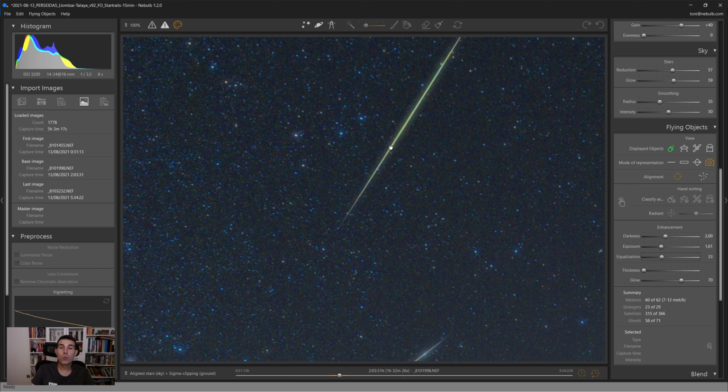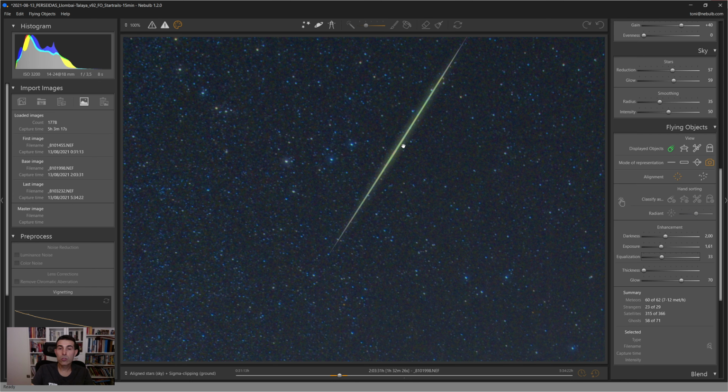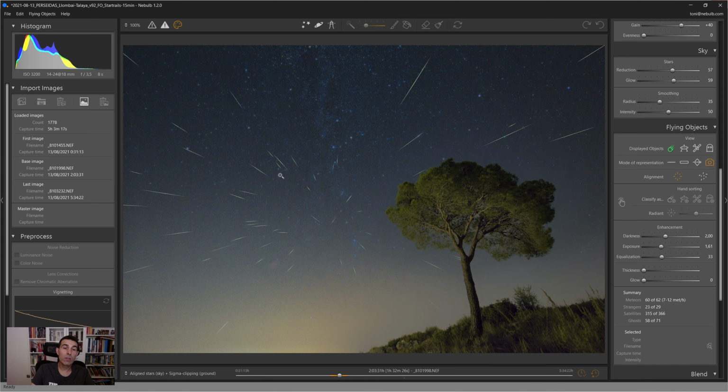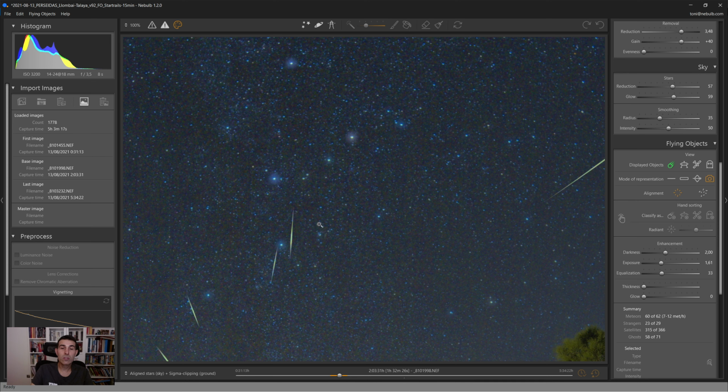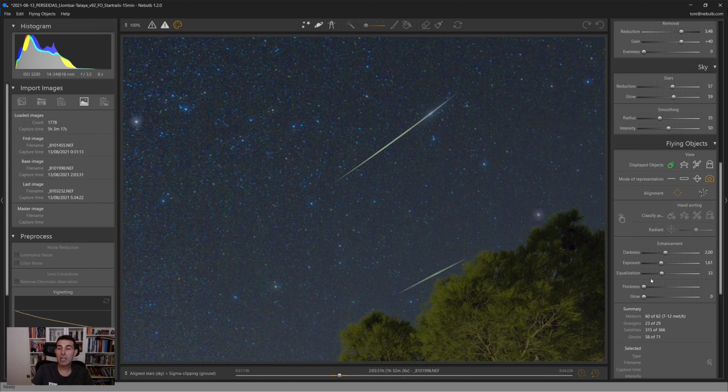During the loading of the project, I'm going to show you another new feature. You can also apply a glow to the meteors. You see this glowing here? This is the normal one without glow, but you can apply it like with the stars. Here you see the glow of the stars, for example, because I applied a glow to the stars. And you can apply a glow to the meteors as well.